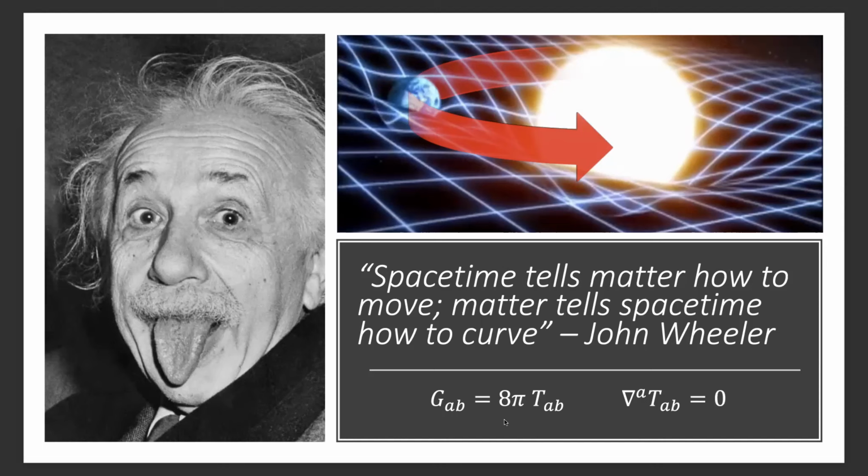Mathematically, these are encoded in the famous Einstein equations. So these symbols here aren't particularly important, but this is essentially expressing this connection between geometry, which is embodied by the curvature on the left, and matter content, which is encoded in the so-called stress energy tensor on the right. So this equation here is the second part of this adage about how matter is telling space-time how to curve. And on the other hand, this additional equation, which actually follows from this and is not a separate equation that one has to impose, is how space-time is able to tell matter how to move.